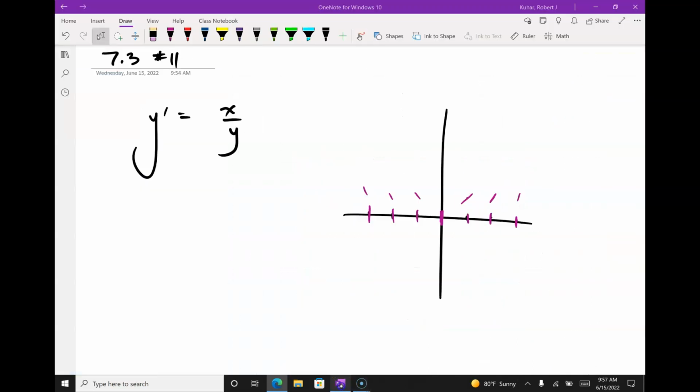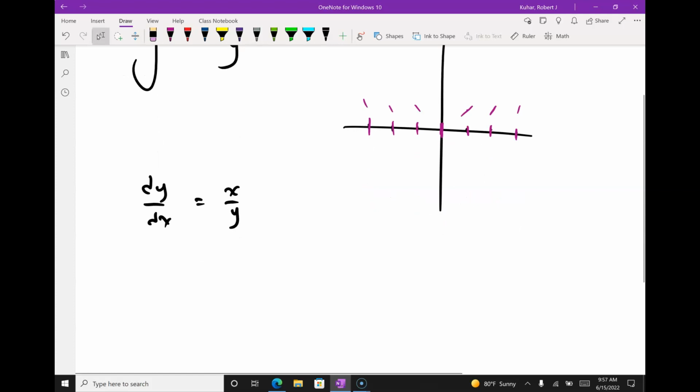All right, let's solve it. So what are we doing? We're taking our diffie-q. We're going to look at the slope field. We want to look at a possible initial condition solution, right? So we want to find the general solution. Then we want to find the initial condition solution, and then check it with Desmos, right? That's what we're going to do on all of these. So what do I get? I get dy dx equals x over y. It's kind of a nice one.